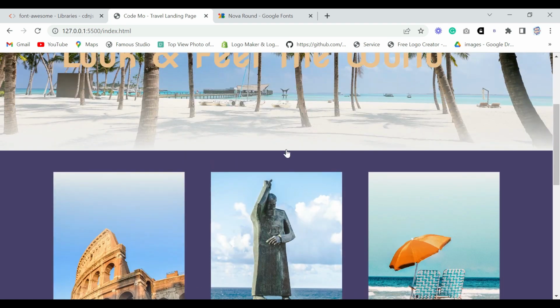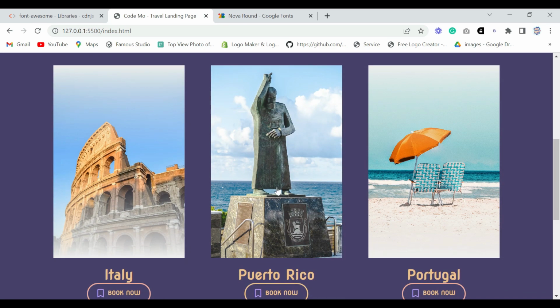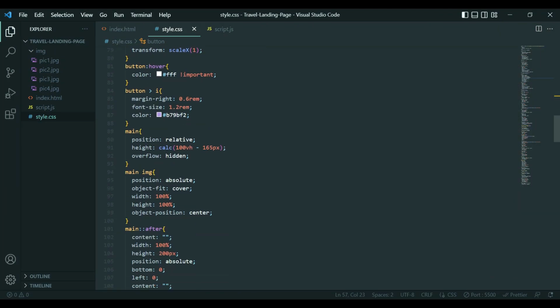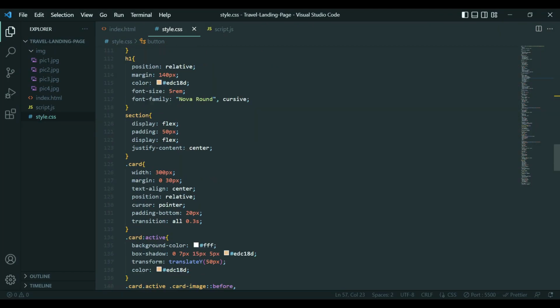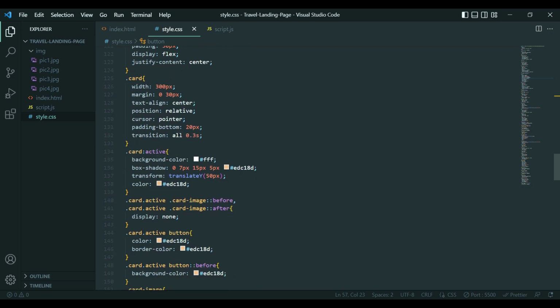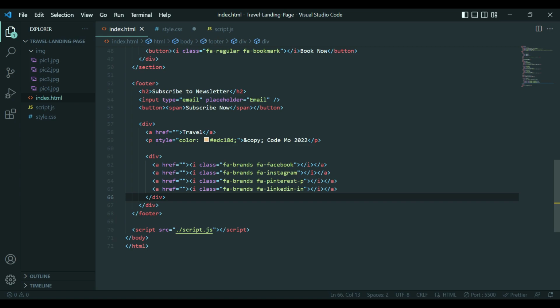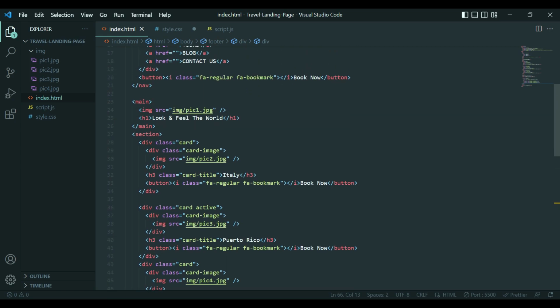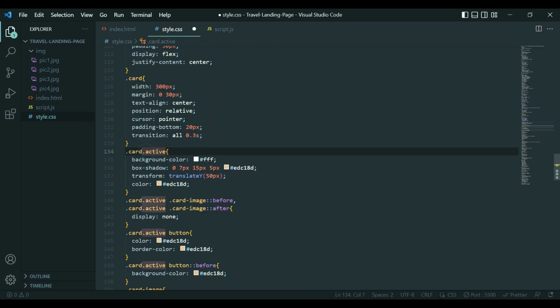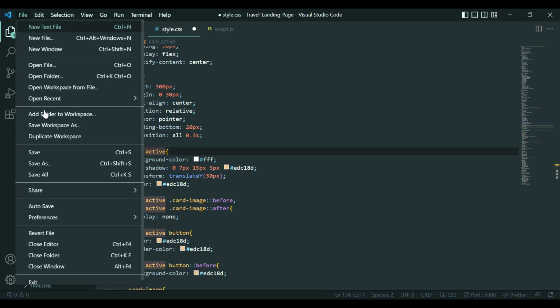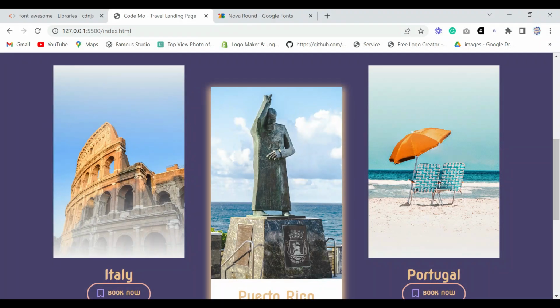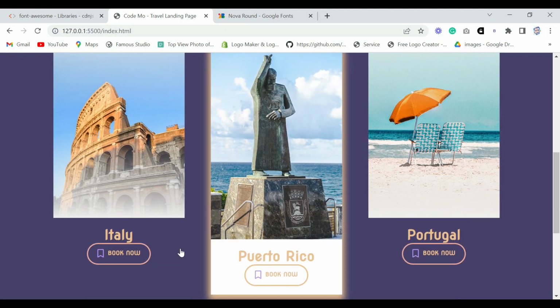Next we need to correct our card. This card should be active. Okay, and if we scroll all the way down here under the cards, this shouldn't be active. It should be dot active, because this class is active. If we go back to our index.html, you can see we have the second card with a class called active. That's why we need to make it dot active. Okay, and now just save your file, come back to your web page, and now you can see it's okay.